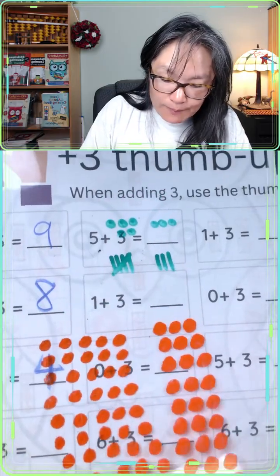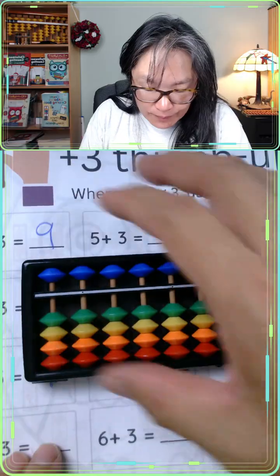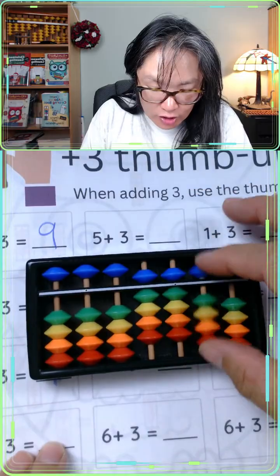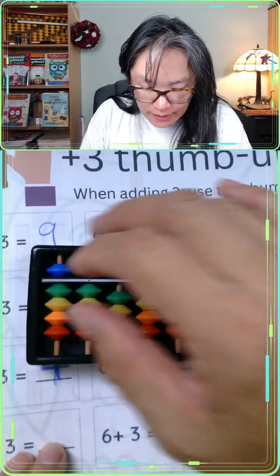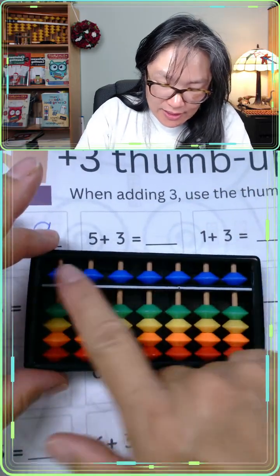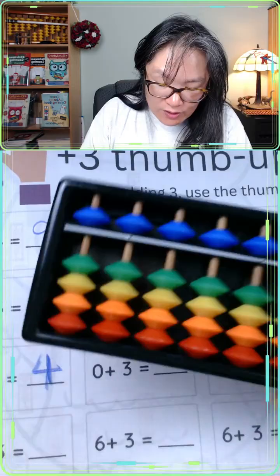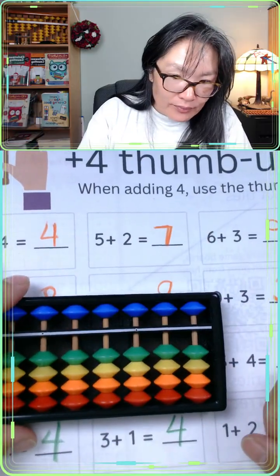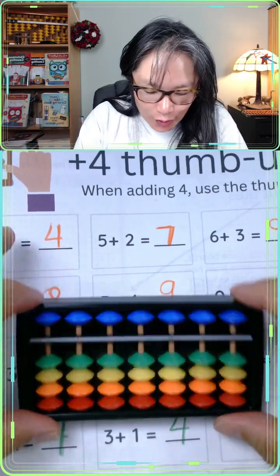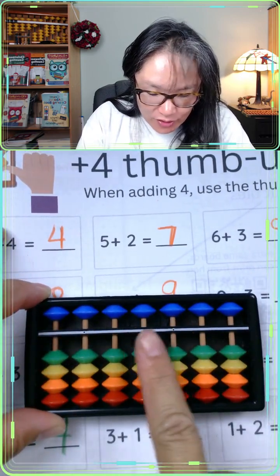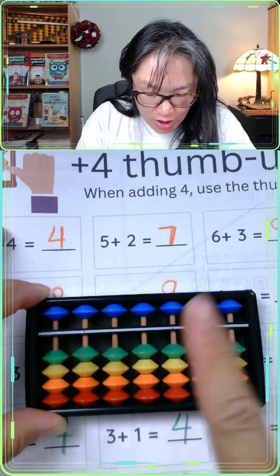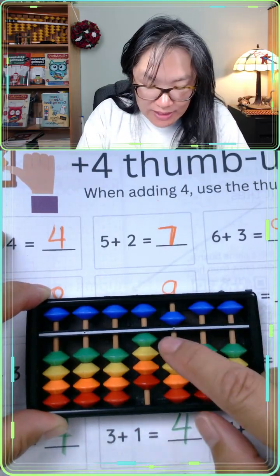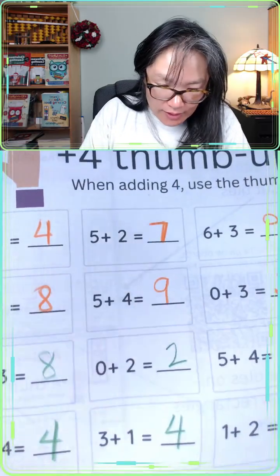What does subitizing mean? Subitizing means that if I give you this number, you don't need to count it. You will know that this is 9 because every column is 9. 9, 9, 9, 9, 9, 9, 9. Even if I did this, 5, 5, 5, 5, 5, 5, 5, 5. The reason why is because the human eye can only see about 5 things at a time, but we also have our place values that we can count. So when we do 5, we could do this. This is 4. How do I know this is 4? Because I could see it. It's easy. We don't need to count. 1, 2, 3, 4. So that's what 4 is.